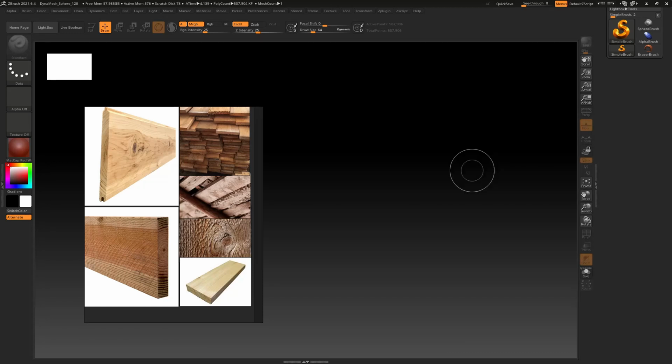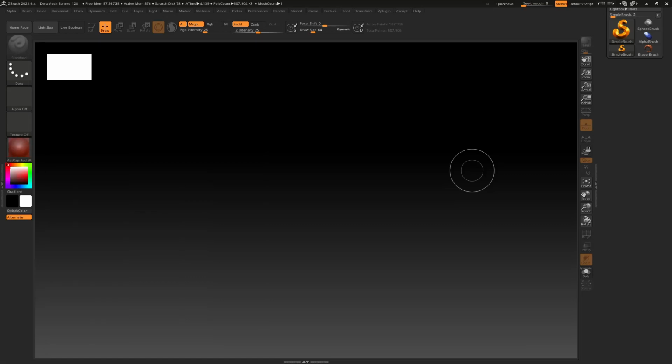So in today's video, as you can see by the references, I'm going to manually sculpt a piece of wood, like a board, right? And I'm going to explain every step of the process. I'm using PureRef to hold on to my references here, but I'll get that out of the way so you guys have more space to look at. And that said, let's jump into ZBrush.